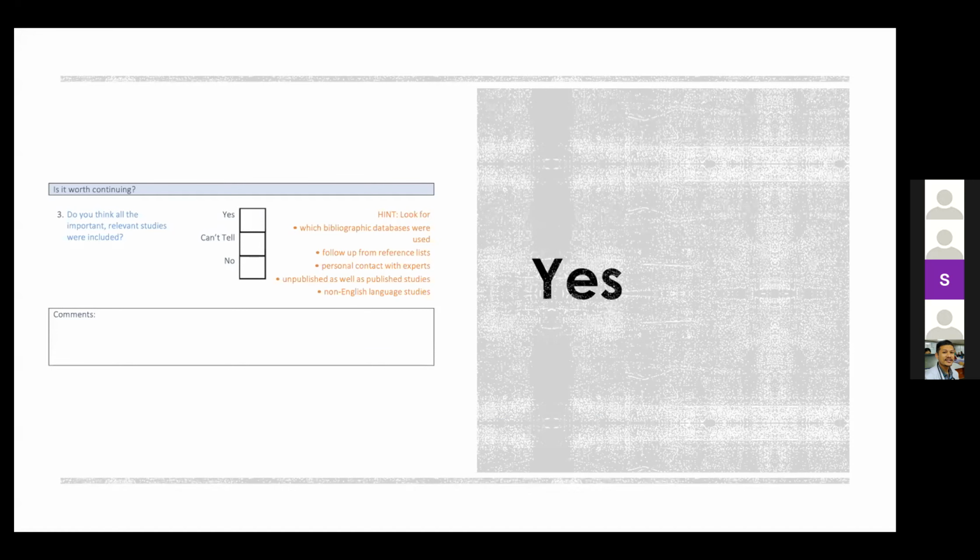Yeah, I was confused because for bibliography, they have done very well on that. But for the remaining ones, like following the references, they have not contacted the experts. So I was thinking, if I can meet one or two criteria, then I can say yes. But I found they have not even contacted those who have done the research, who have done this thesis and everything. So I was confused on this. So what do you think? Can I say I can't tell, or no?